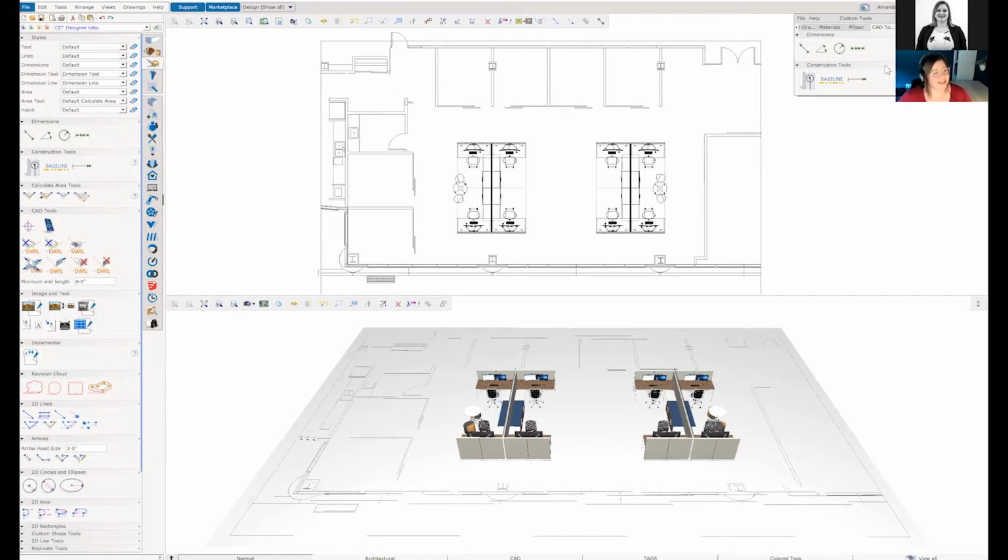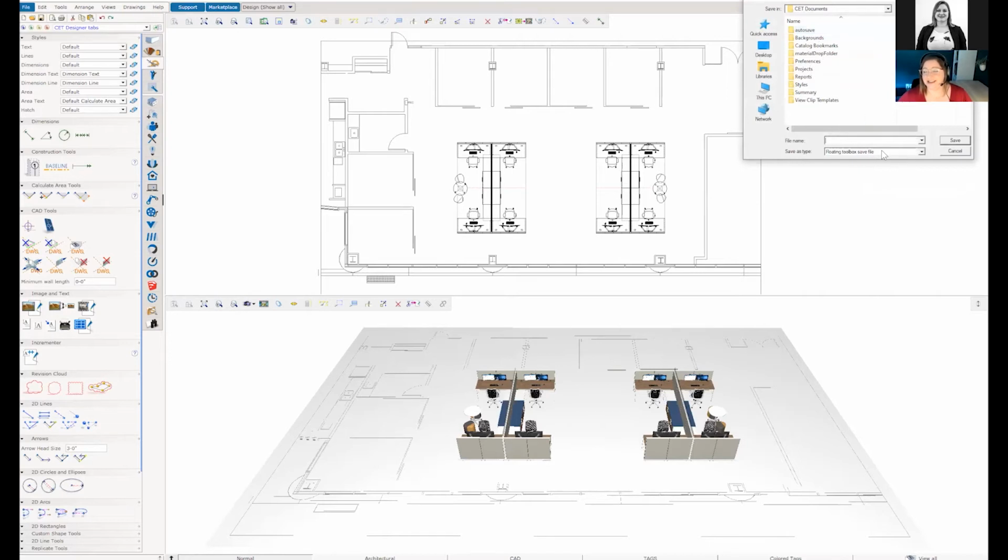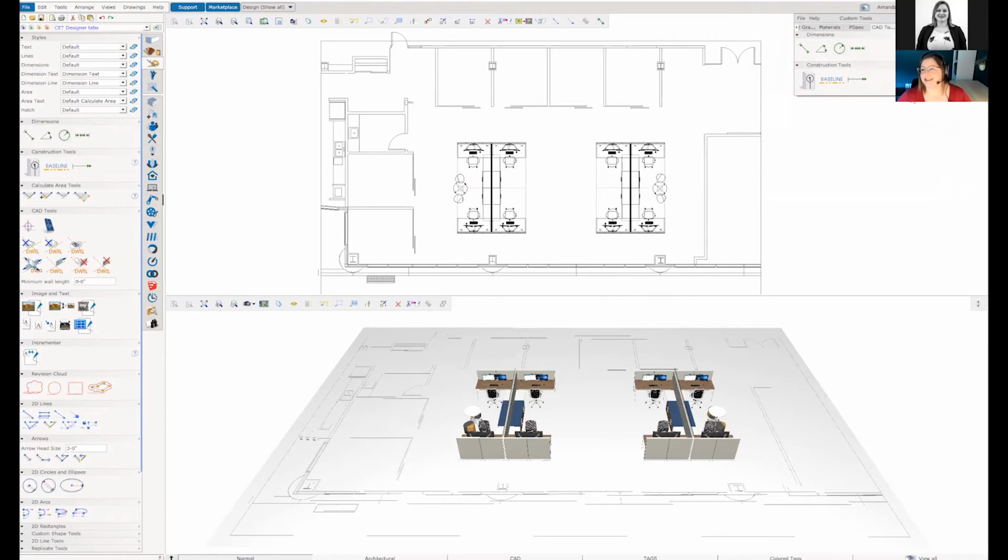Carla asked a question, can these custom tools be shared as a reusable file? Right now, I actually think they might be able to. I don't know that they were before. So we'll see. It looks like we might be able to. Floating toolbox save option. So that's definitely something that's cool. I will have to save these for the rest of my dealership to use. But yes, so I'd say the answer to that is yes. So I will test that further.